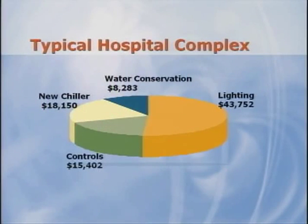Next, we have an example of savings for a hospital complex in the southeast. Again, we see substantial savings came from doing a lighting retrofit throughout the hospital. The hospital had a fairly new building automation system, but was not using it to its full potential. We worked with the hospital staff and created new schedules and setback temperatures in the administrative areas that brought big savings. Installing water-saving devices, though not energy related, can also generate water and sewer bill savings. And water conservation can help achieve points towards LEED certification.